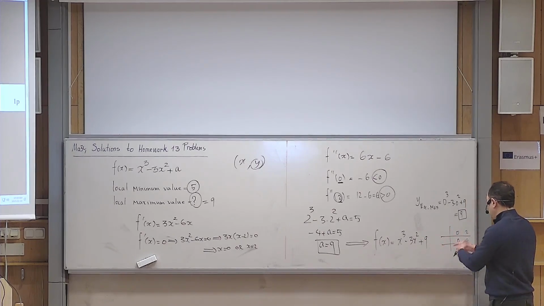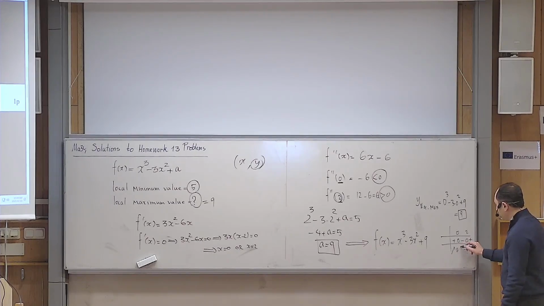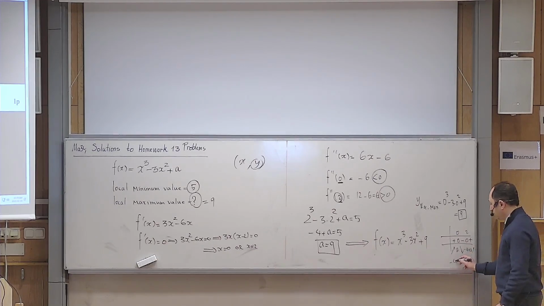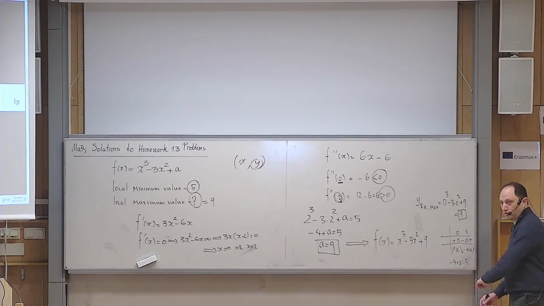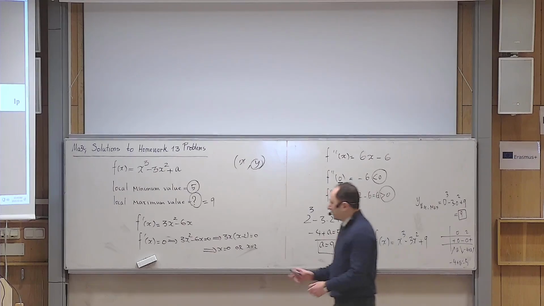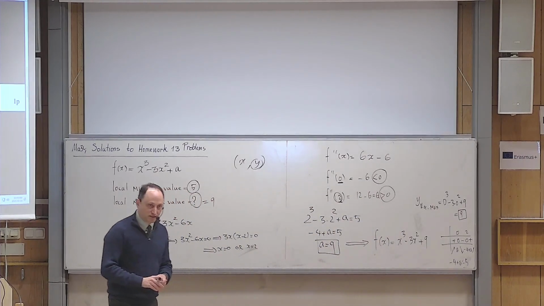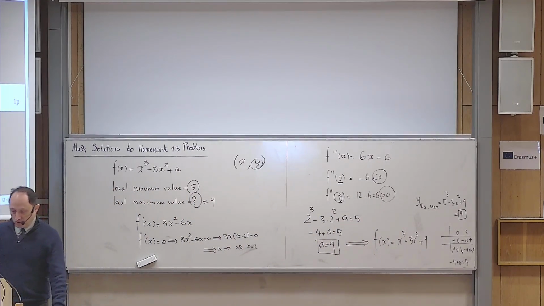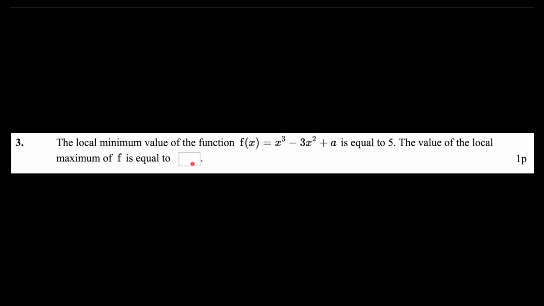If you do this, with these random numbers, the signs become plus, minus, plus. Okay? Then you understand that this point is a maximum point. Yes? And this point is a minimum point. So when you say it is a minimum point, this is the value of the minimum. So this means that minus 4 plus A should be equal to 5. A becomes 9. And then you put it back. So yes, this is working. But it is just making it longer, which is not necessary in this problem. Okay, so if I go back here, what I put here is just the number 9. Any questions? Understandable?